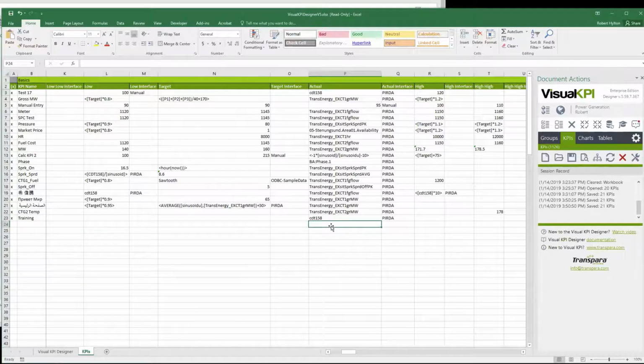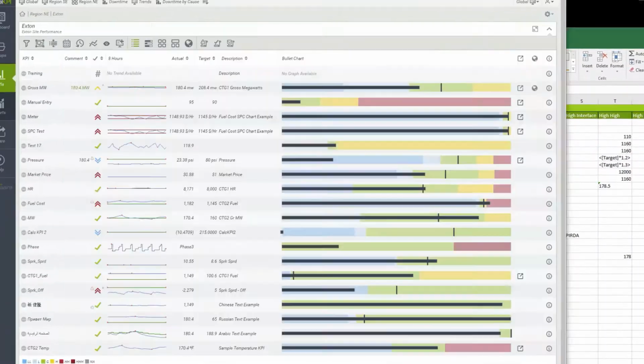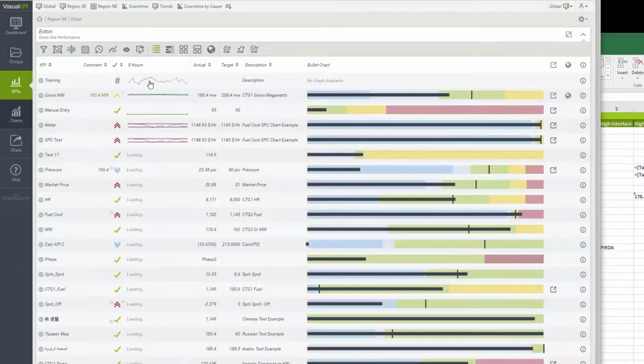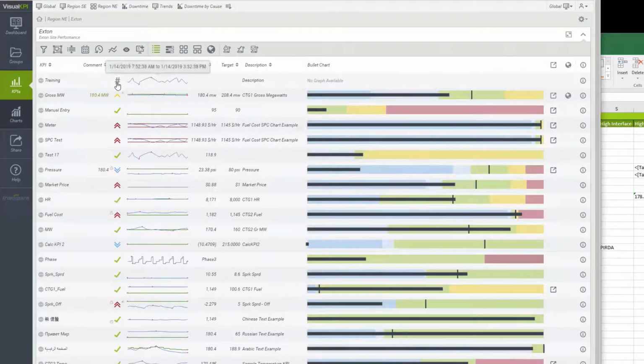I'm not saying how much of it I want. I'm not saying how long a time frame. I'm not saying anything. All that happens outside. It's very simple and lightweight how our interfaces work. So if I save that and go immediately back to the browser here, you will see that now I have data. I still don't have any status because there's no concept of a limit or a threshold that I've crossed to say whether this is good or bad or not.